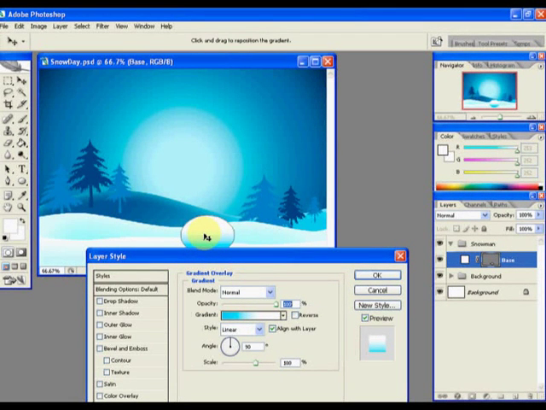Now you'll notice that on this, it's kind of like a bunch of vertical lines. I don't exactly want that, so I'm going to mess with my angle. You can mess with your angle a whole bunch of ways, but what I want is the blue kind of up in this upper right-hand corner. So I'm going to make mine about -143. And then the scale will determine where the blue comes. You see, as I make it a lower scale, you get more blue. So I'm going to make mine a lot larger, out about 140, and just fade that blue out a little bit.